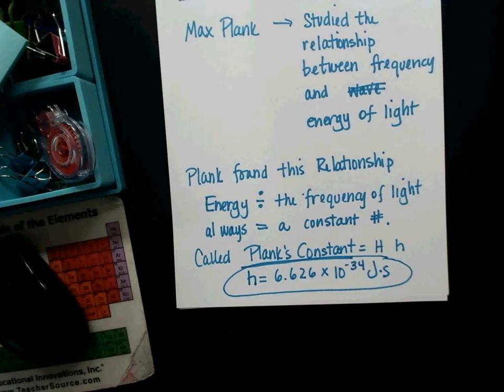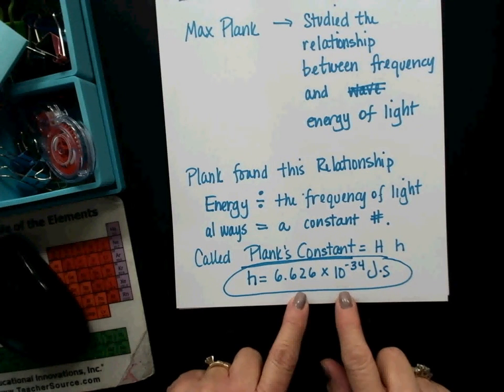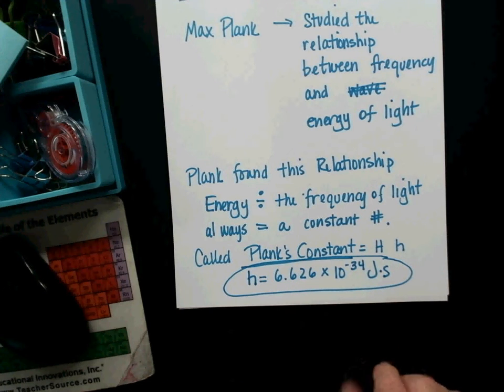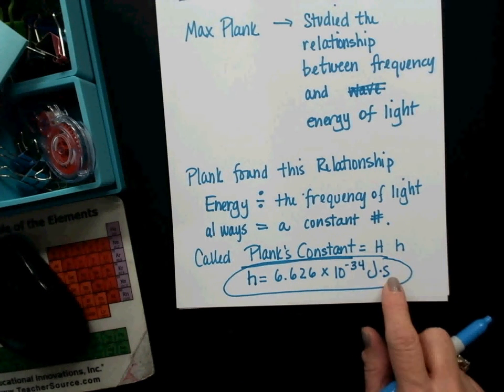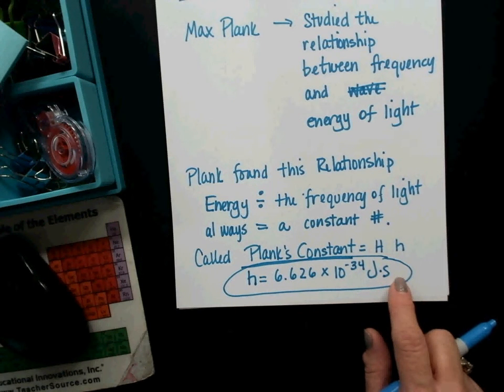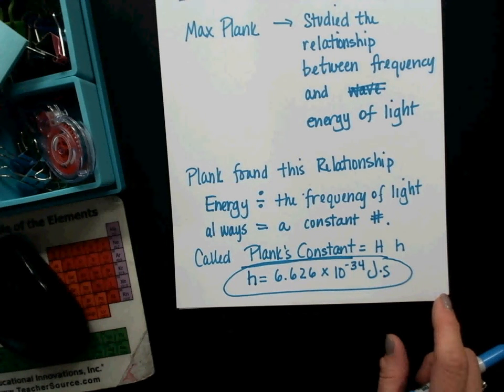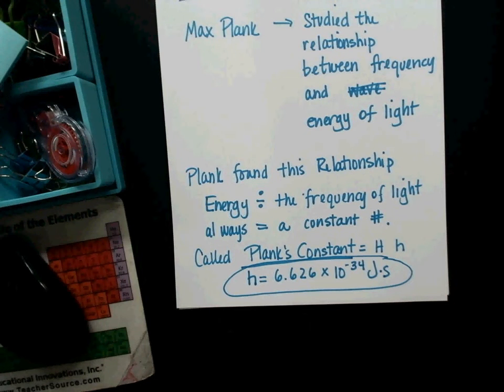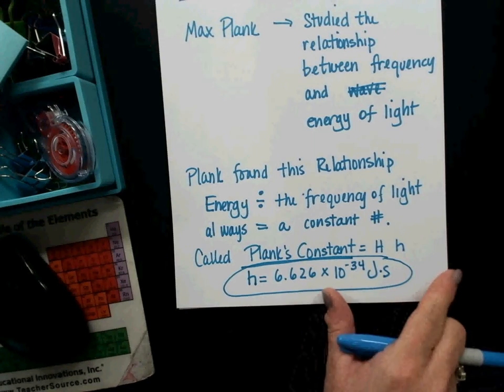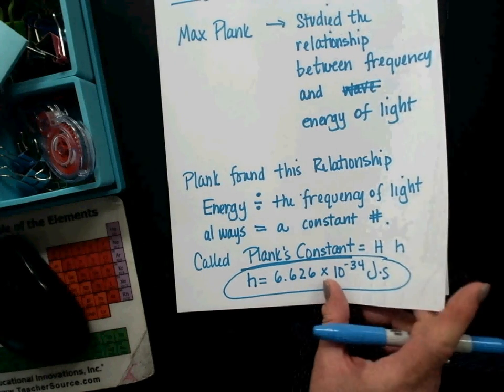So anytime I take any kind of light and I take its energy and I divide it by its frequency, that's the number I get, always. It doesn't change, it's a constant. So take that little value, put that on your card, so you've got it tomorrow when we work. Got it on there?